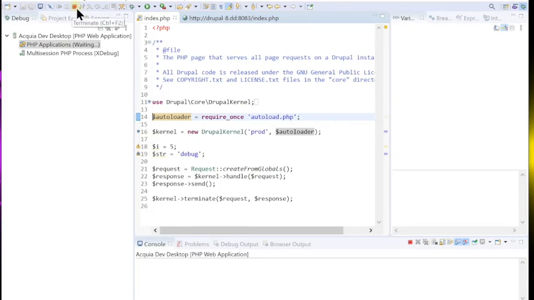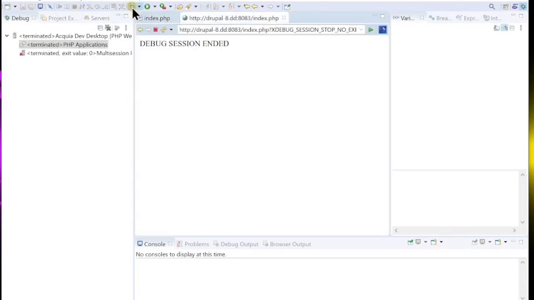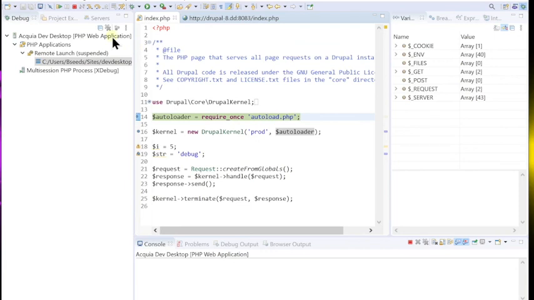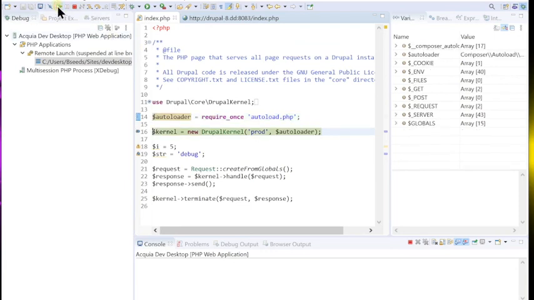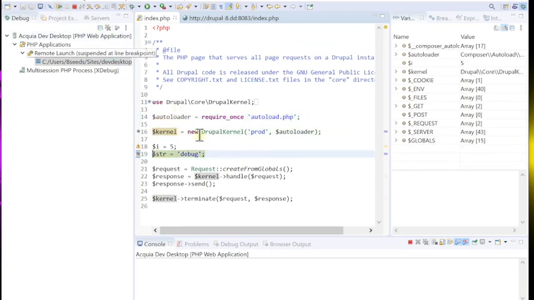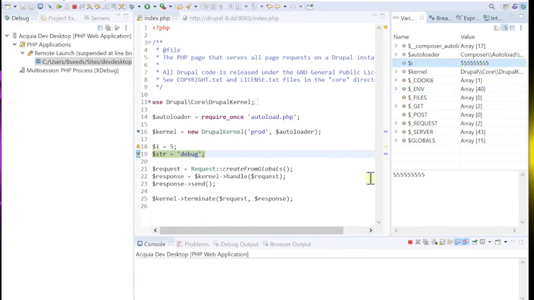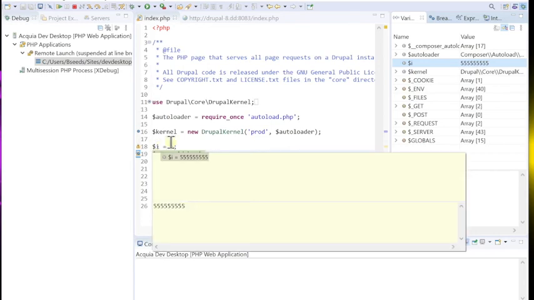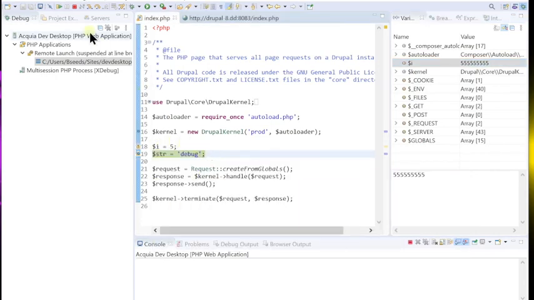It should take us to the kernel breakpoint, resume again, it'll take us to the string breakpoint, and now you can actually see the value 5. You can examine the variable i with a value of 5, and we can go ahead and change it. I'm just going to change it to 5555555. Alright, now you can see it actually changed it in code. So it lets you play with the variables just like any other debug session. Pretty cool. It lets you work more efficiently without using the old school echo and var_dump and print statements everywhere to try to figure out what's going wrong with your code.